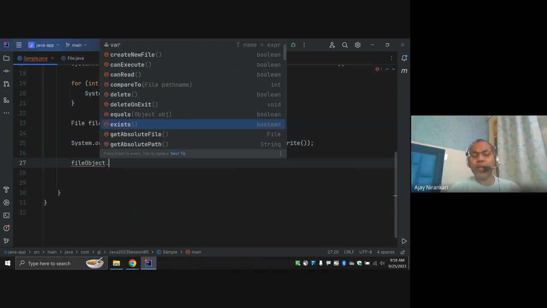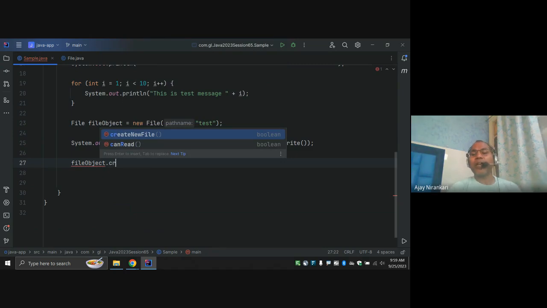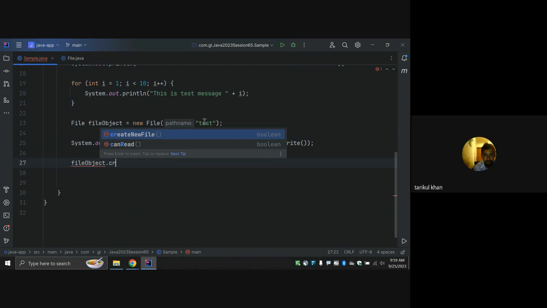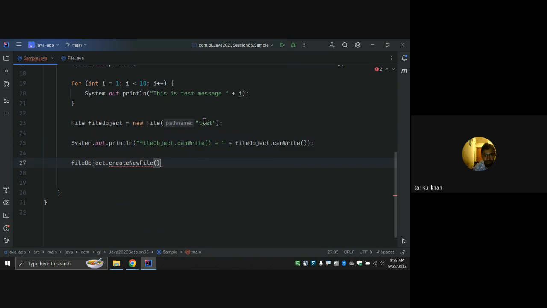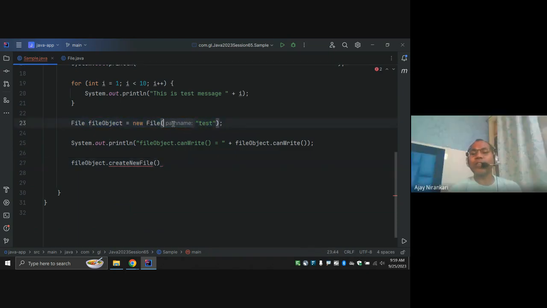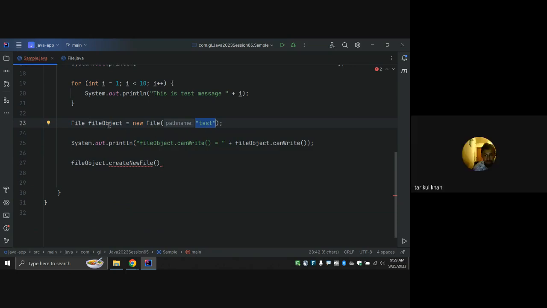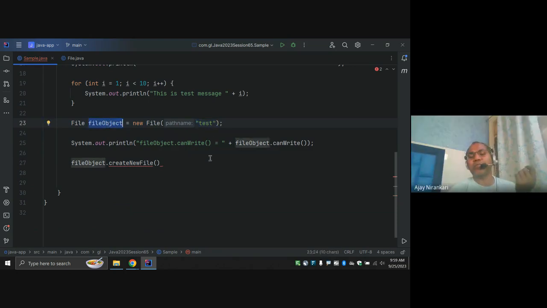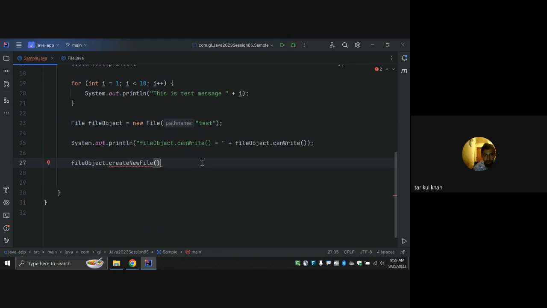So here we have to create something. Create a new file. I have to create one new file. I want to create one test file, right? Line 23, is it not a new file you created? This is not a path name. They are just setting the one path. Here I am going to store something, but till now they have not created the file for you.